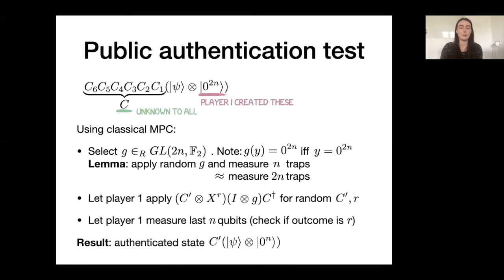And it's important to note that in the second step, this product of C, G, and C prime is given as a group element of the Clifford group. So in particular, player 1 does not learn C or G or C prime in the clear. And one has to show, of course, that the product of these three elements does not reveal any relevant information about the individual components, which is the case, but I won't go into that today.